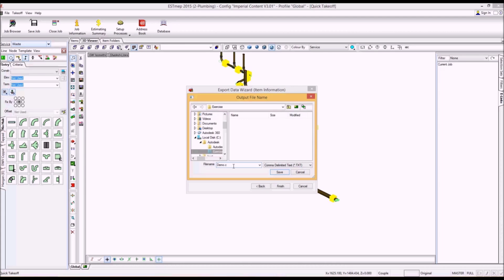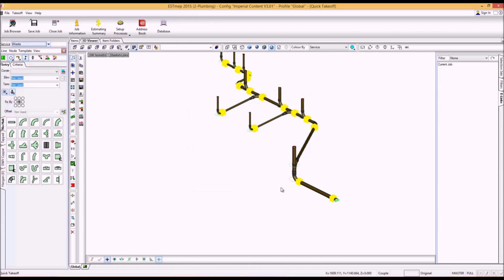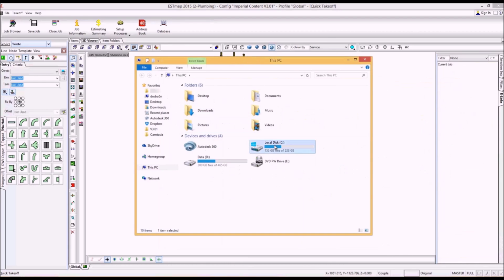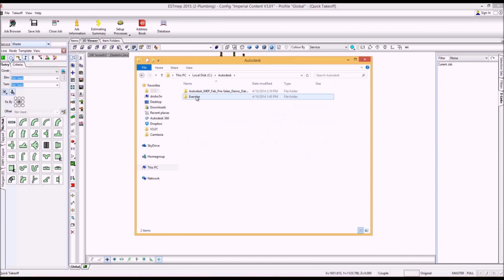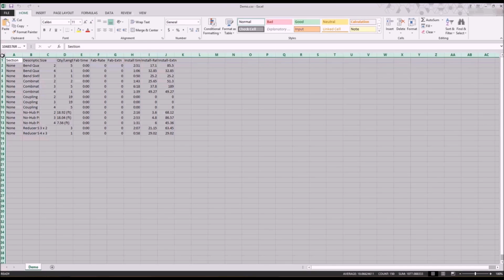Okay. Tell it what type of extension or what type of file it's going to be. And here we go. So let me just open that up real fast so you can see this Excel sheet that it created. And there you go. So lots of great reporting tools.